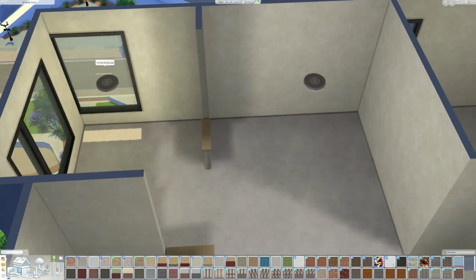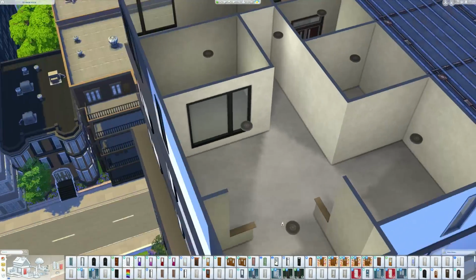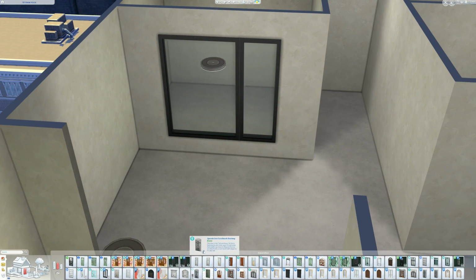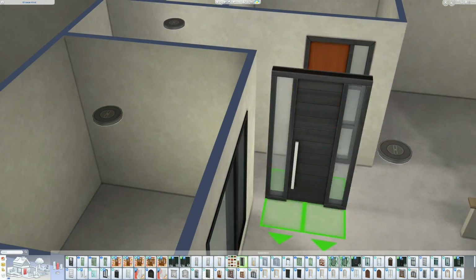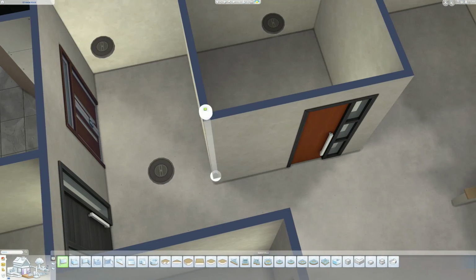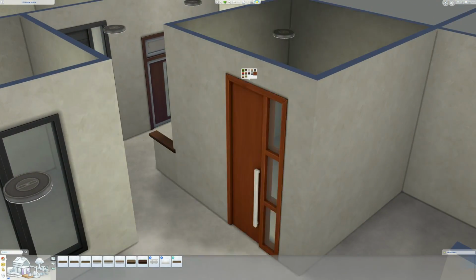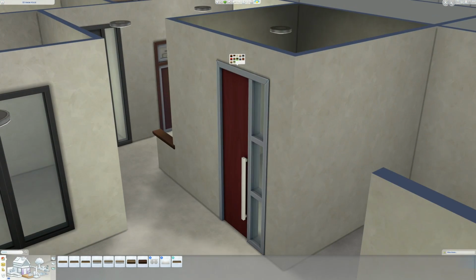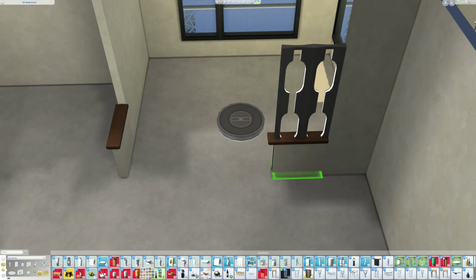But yeah, I'm back again, this time with an apartment speed build, which I have not done in a while. I know I did a penthouse recently, but that's basically a whole entire house build. I thought I'd get back and exercise my furnishing skills, because I've said in many videos, I spend so long on the exterior that by the time it comes to the interior, I'm like, woo, I'm pooped.